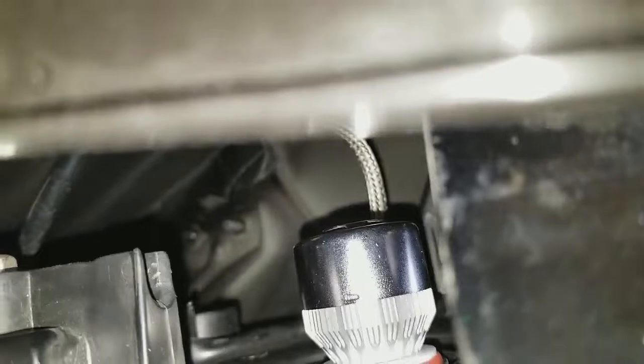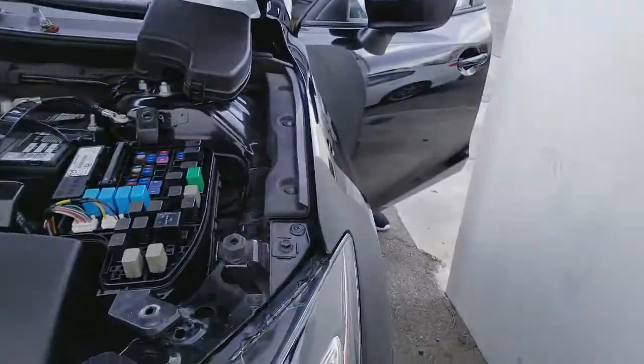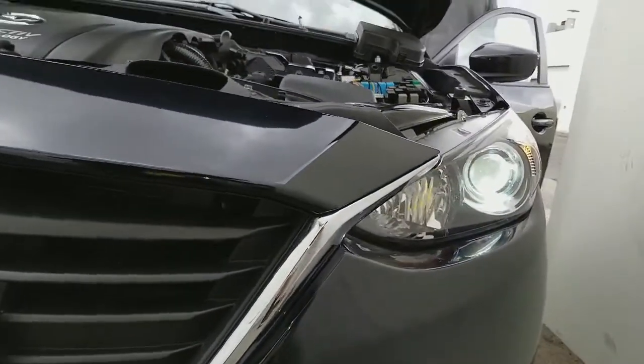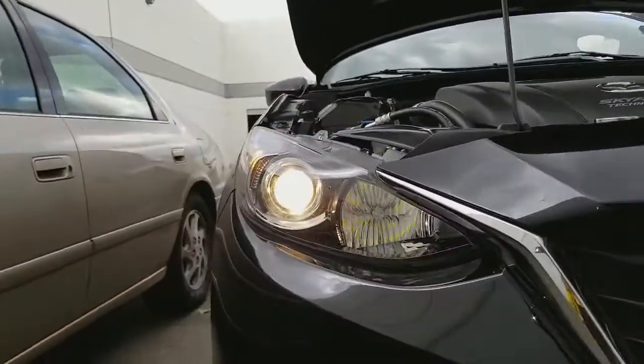You can see your bulb right there is connected, and if you can light it up, that's how it will look. Okay, that's the LED right there, and then that's your stock.